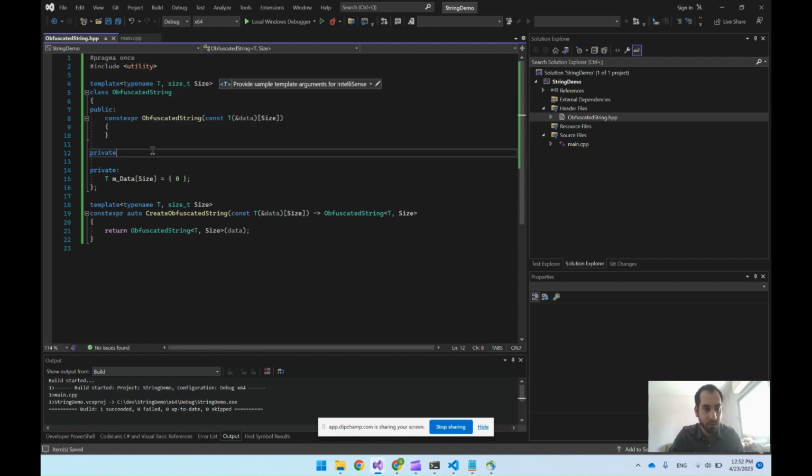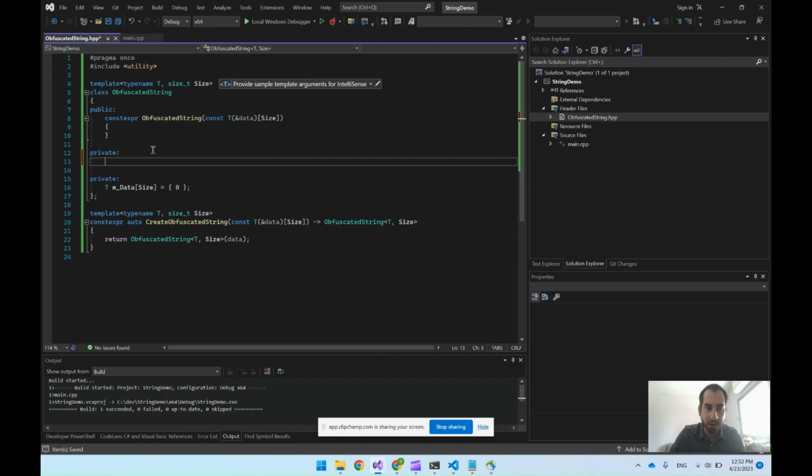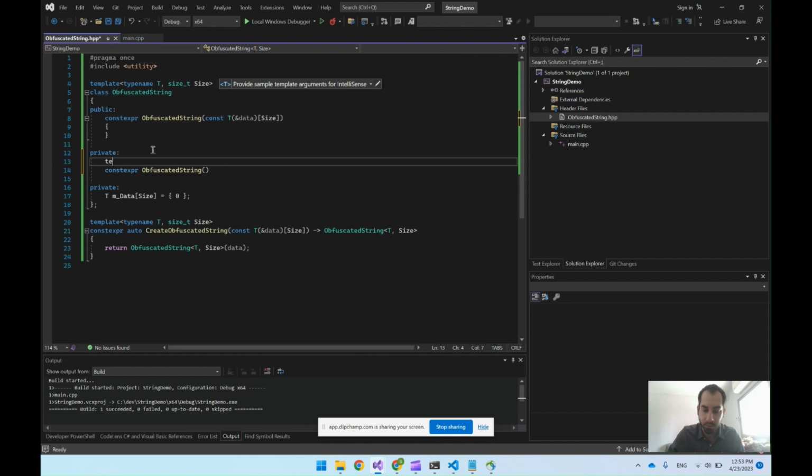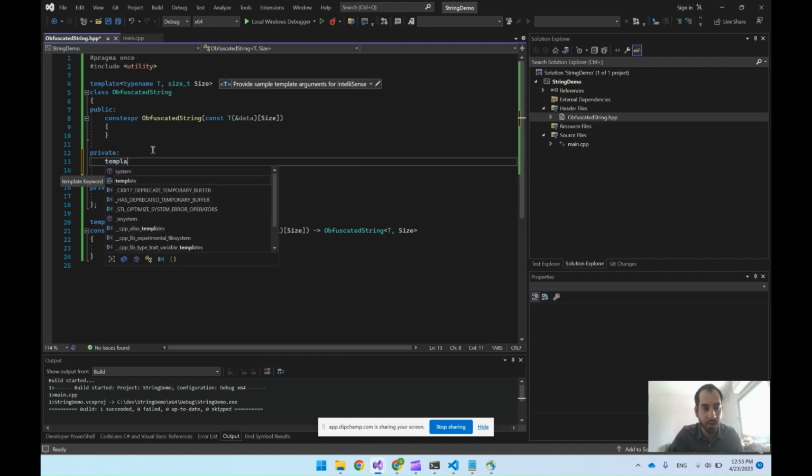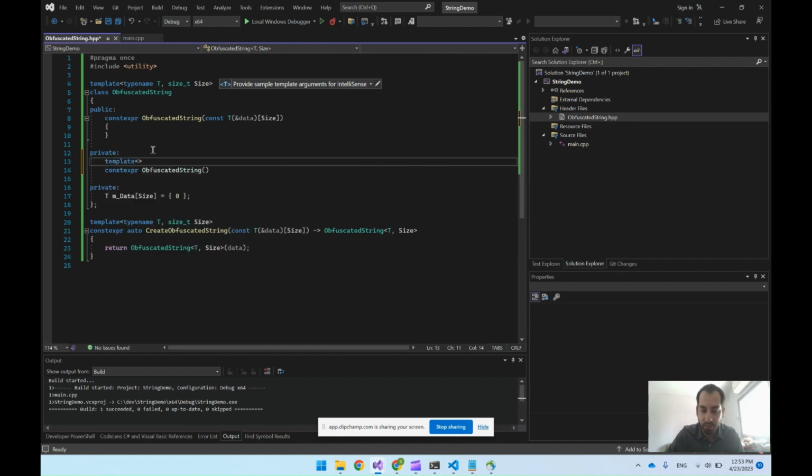So we will create another constructor. It must be constexpr obfuscated string, and it's going to be a template with a type and a variadic template of indices, and this is going to represent the indices of the obfuscated text we're going to have.